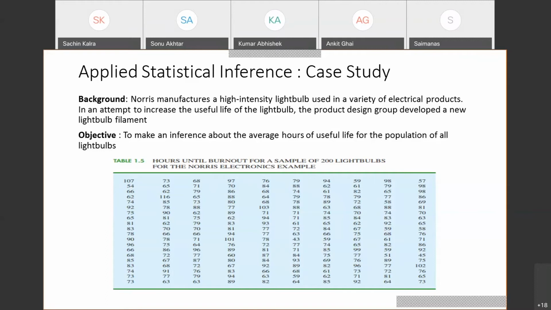Let's say they had manufactured 50 bulbs and got some answer, but can they be sure whether the whole population of bulbs will have this kind of burnout hours only? Maybe yes, maybe not. But why 200? Because in stats it is stated that you should take at least 30 examples to be sure whether a particular statistical parameter is normalized. This 30 has come from 20. Sometimes it's 25, sometimes it's 30. So you can remember both the terms.